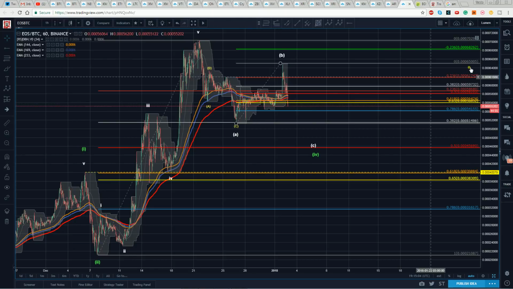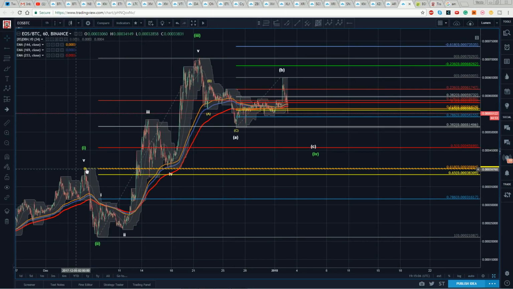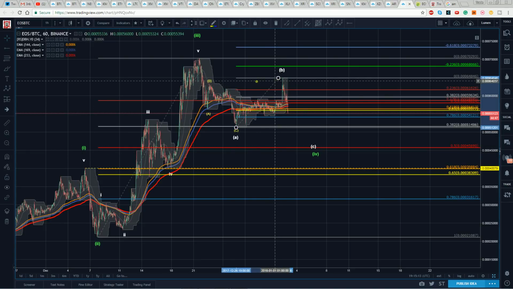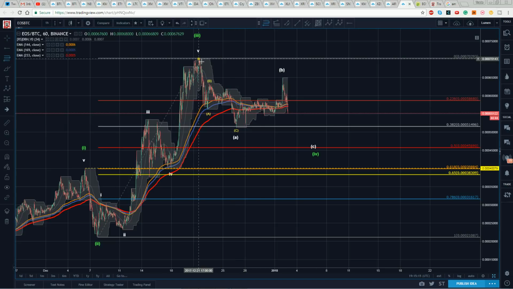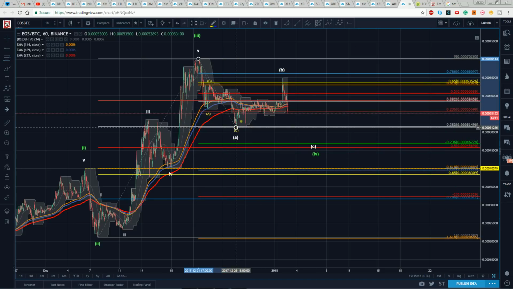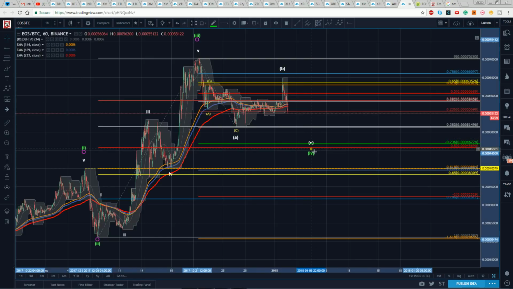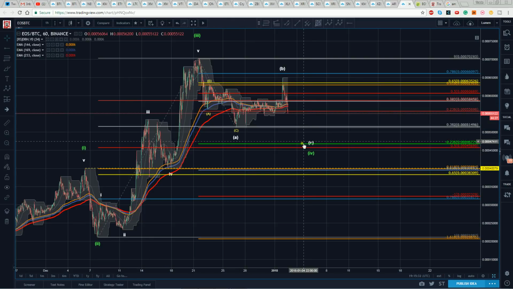Now, what matters relative to this count in terms of keeping it qualified? Well, we certainly don't want to overlap this 1. And now as this moves away, we might look at this and say, well, could that be the B? Well, if that's the B, we know a B, like a 2 wave, can go anywhere from the 50 to the 786. We get through the 65, but we hold the 786. So that's potentially a B wave playing and setting up for the next entry here, down where we get this nice confluence zone where we get the negative 23.6 from the pull from the swing high to what I'm proposing is the A low. So I get this nice little pocket here where we may see some support.